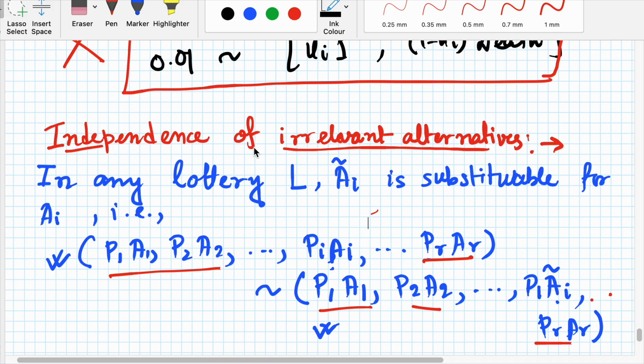In the next class I will present the other two axioms, and I will also present the expected utility and its linear transform property. Then I will introduce the concept of stochastic utility, which was first coined by Osborne and Rubinstein in the paper in 1998. So that's it for today's class.